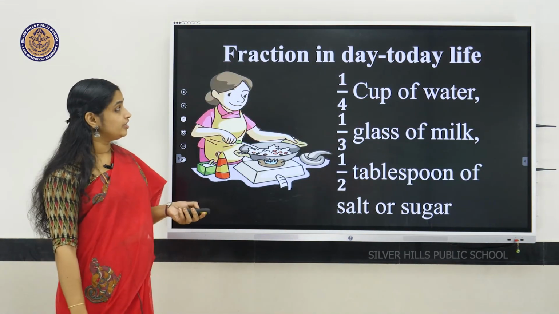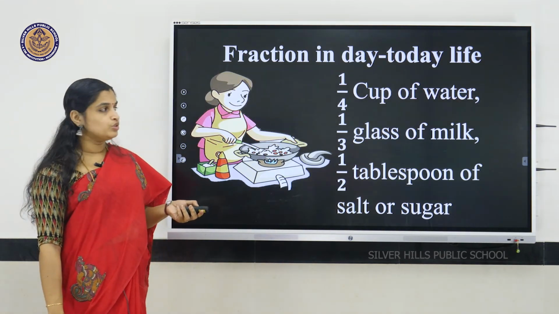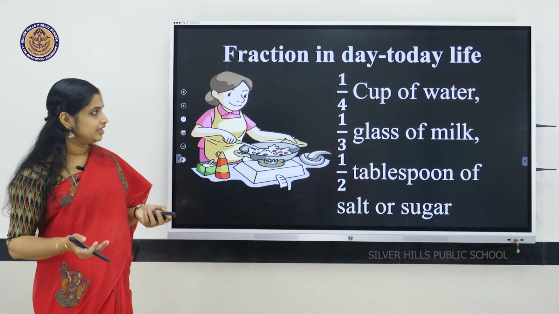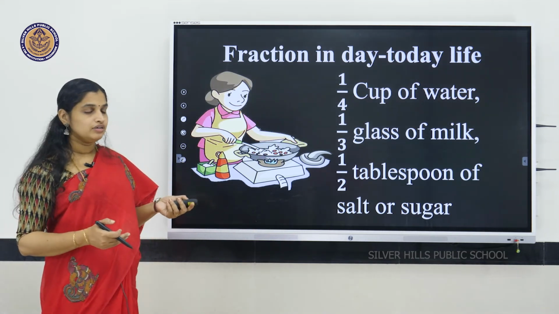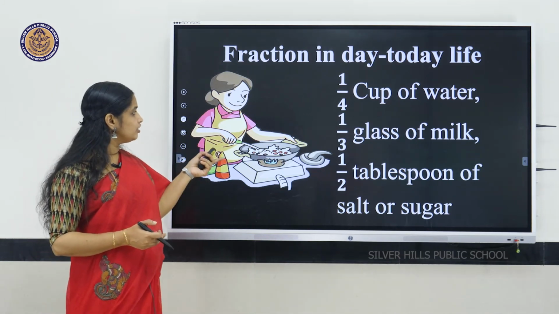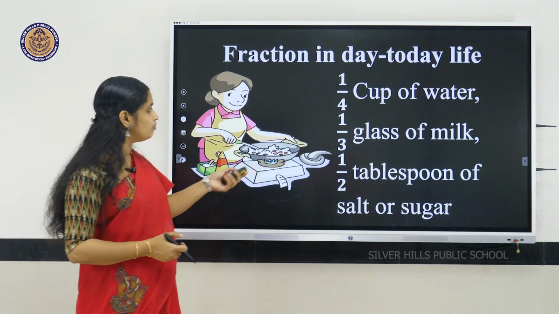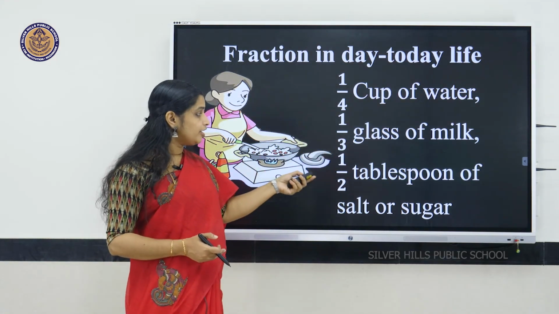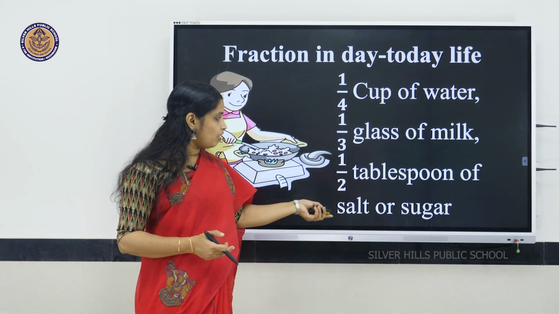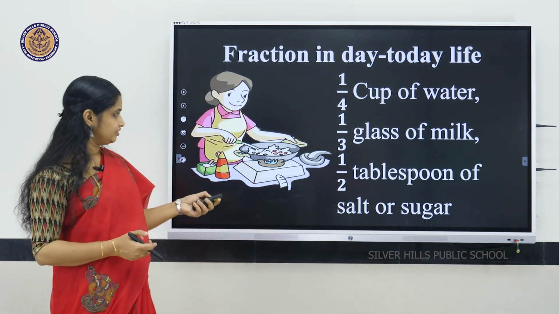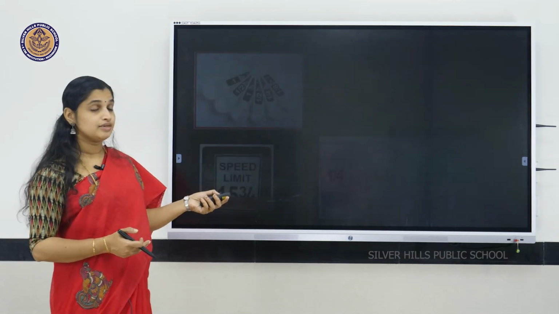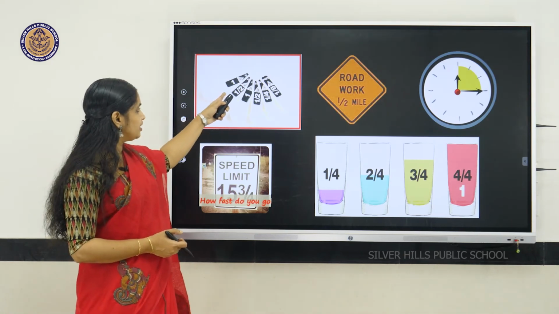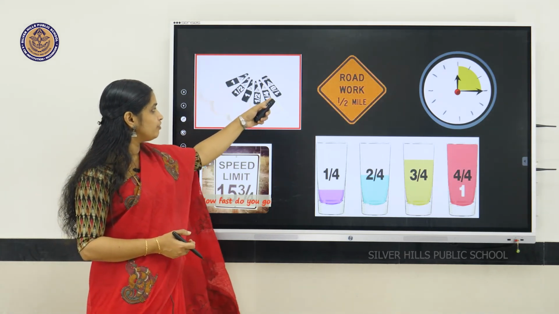Fraction in day-to-day life. So we use fractions in our day-to-day activities without even realizing it. For example, in the kitchen, your mama must have used the term 1/4 cup of water, 1/3 glass of milk, 1/2 tablespoon of salt or sugar. And there are some more examples. Here you can see a measuring spoon. On that spoon you can see the fractions 1/2, 1/4, 1/8.